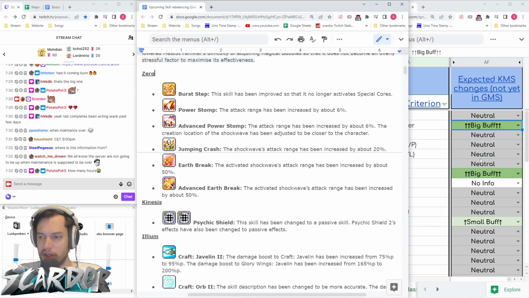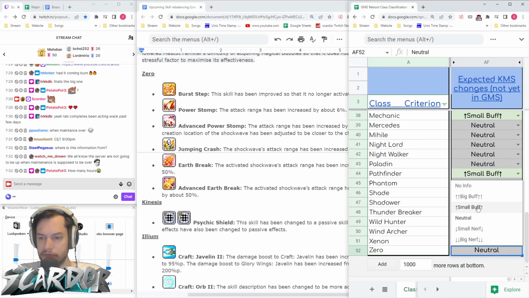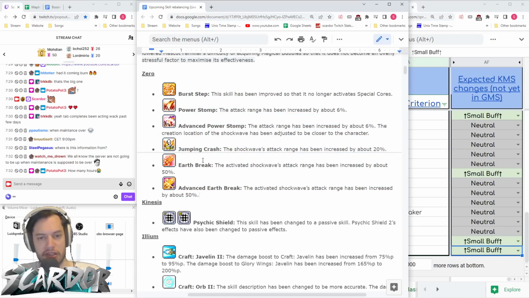Are these skills that you really use? Is this even a small buff? Do people even use these skills? Where are my zeros at? Do you guys use these skills? Power Stomp, Jumping Crash, Earthbreak. Isn't this like mid-game? Like when you're leveling up to 200? Well, maybe early game even. Or do you use these even past it?